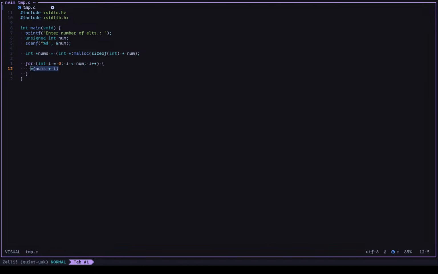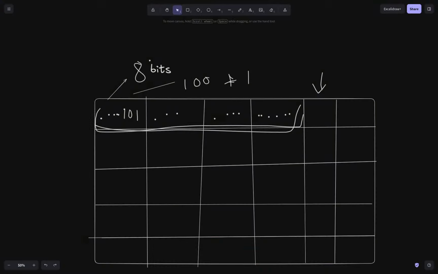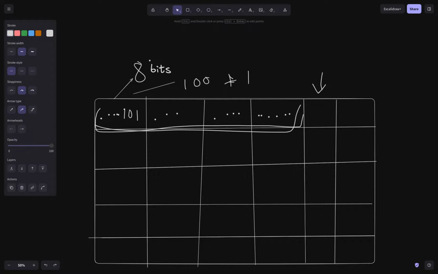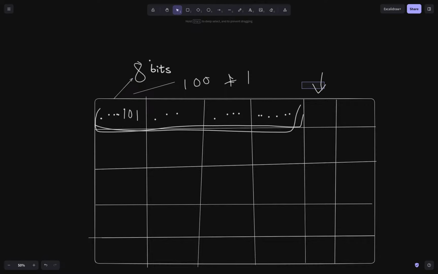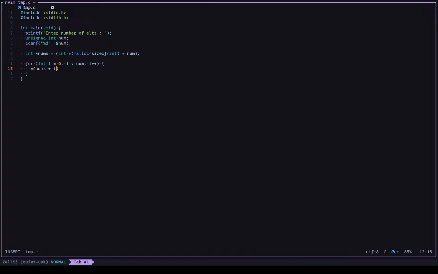So say it was 100 like in this example, so it would just be this pointer, right? And then if it was 1, it's going to skip over all this and then go here to this part, right? So we're just going to say nums plus that. Now this gives us the nth element.